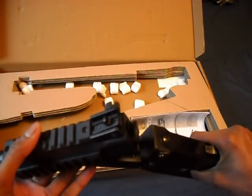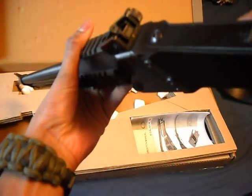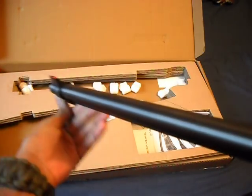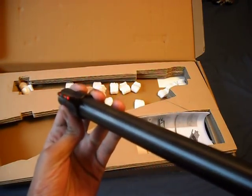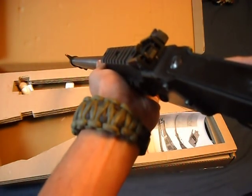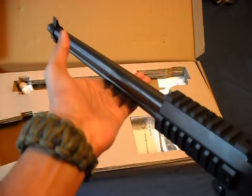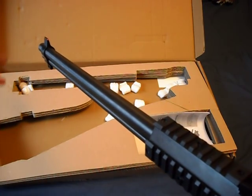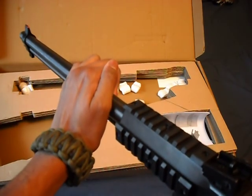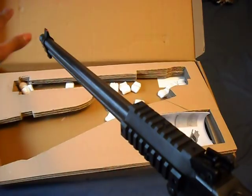But another great thing are the sights on this firearm. So let's just close it back up. The sights. You got nice adjustable sights for windage and elevation. You got a nice red fiber optic sight in the front, which gives you an awesome sight picture. It really helps with the 22 barrel, right? Because I saw some of them just come with a bead in the front. There's nothing in the rear, so it's more appropriate for the shotgun barrel. But if you want to have any kind of accuracy with the 22 barrel, you need some kind of sight setup, right?